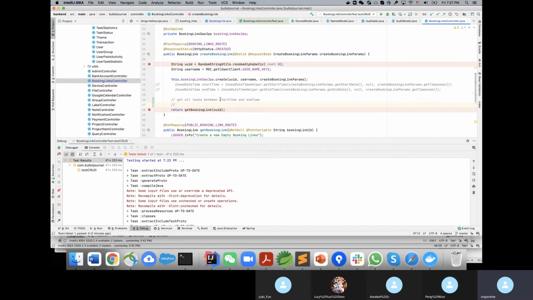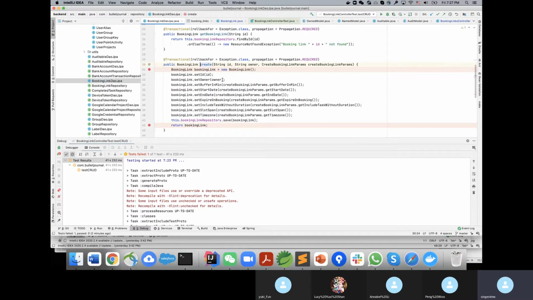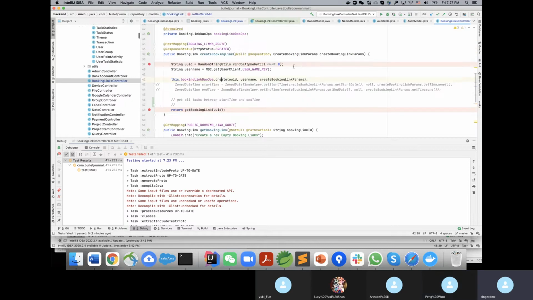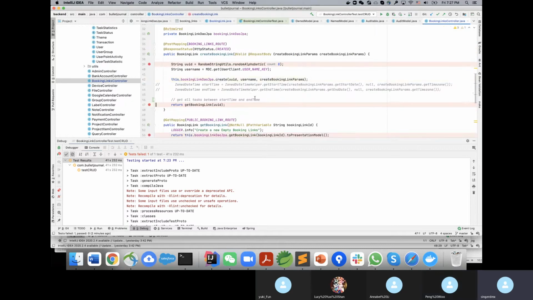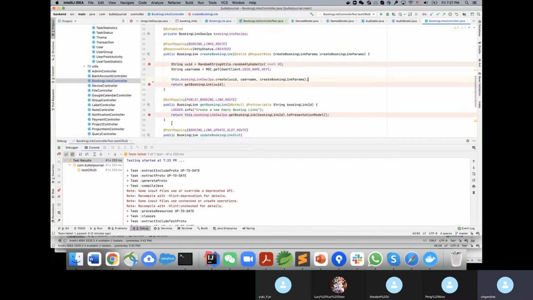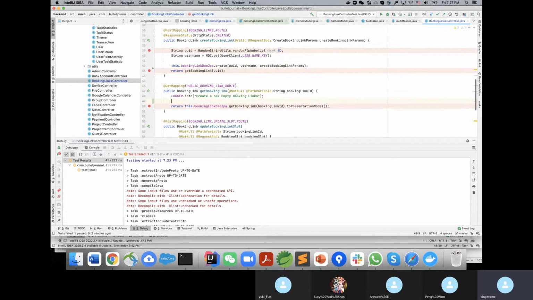Also, the third part is the booking link. We already have the booking link. So after you create it, for the create, we don't need it. Give me a sec. It's not here. I think I got something wrong. It's not for here. Actually, the start time and end time, when you create it, we don't care actually. The start time and end time is during get, right?